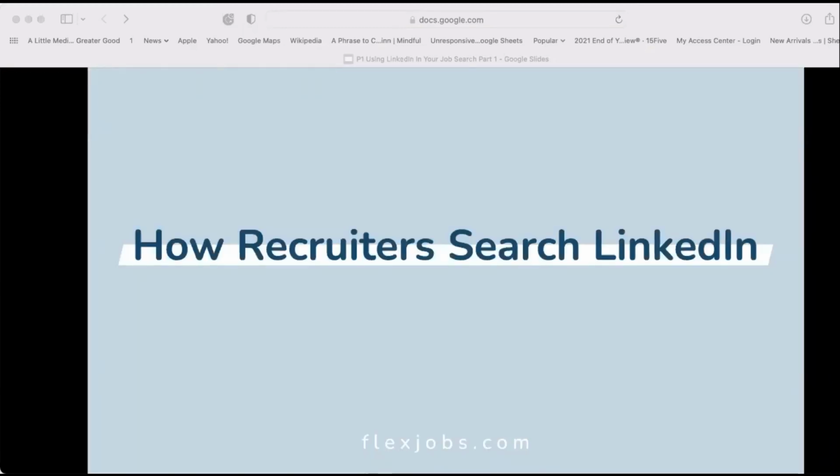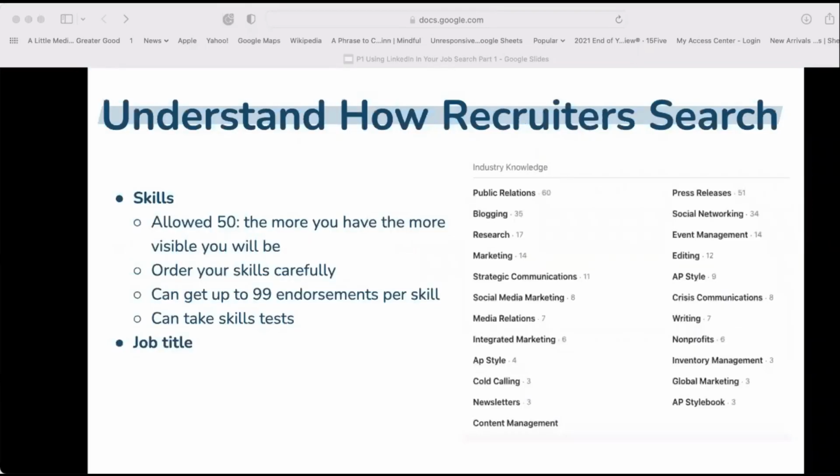All right, let's talk a little bit about how recruiters will search on LinkedIn when they are looking to fill a role. I don't want to underemphasize this. In fact, I want to overemphasize this. The skills section on your LinkedIn profile is where the strongest back-end information or algorithm for LinkedIn gathers its information. So recruiters are going to search by skill keyword.